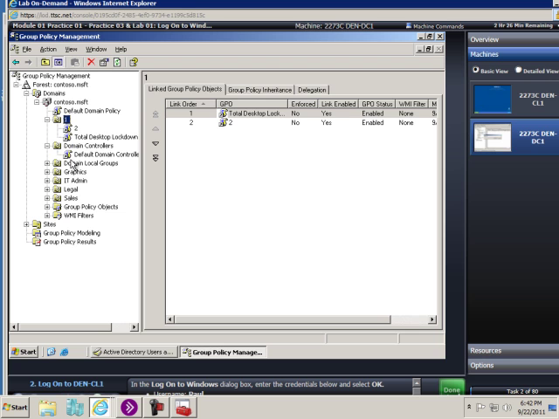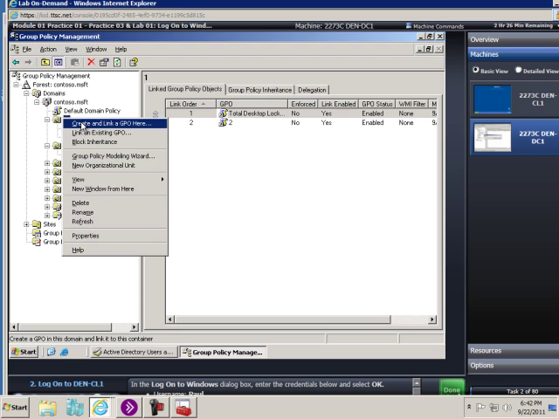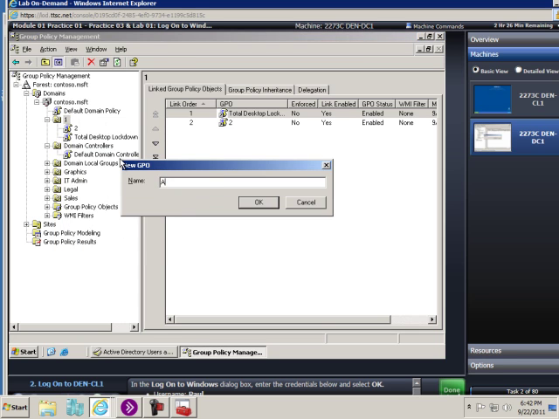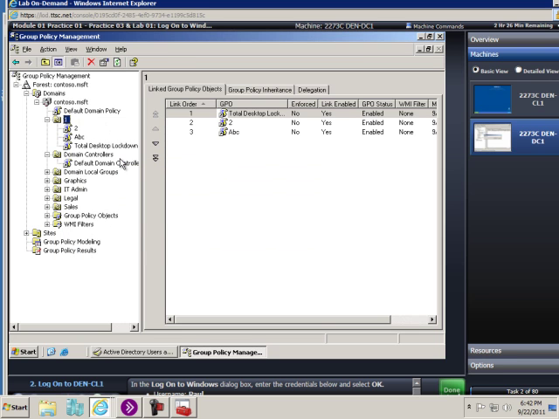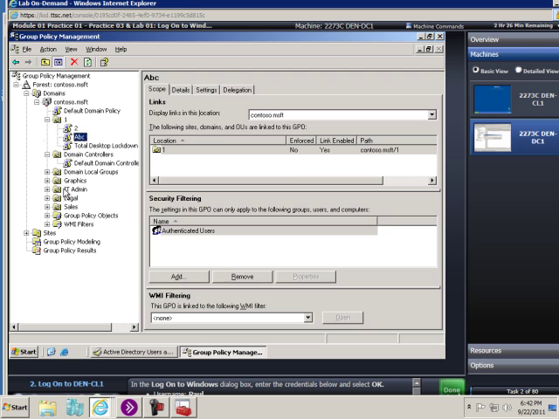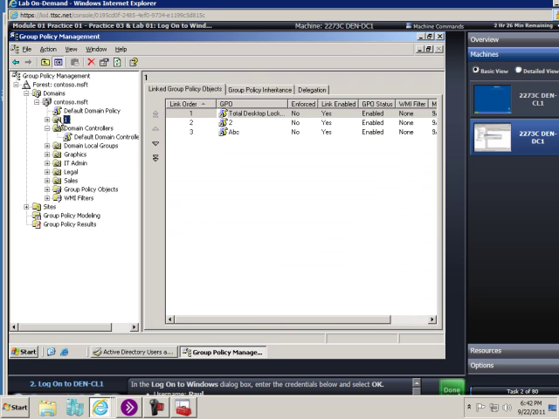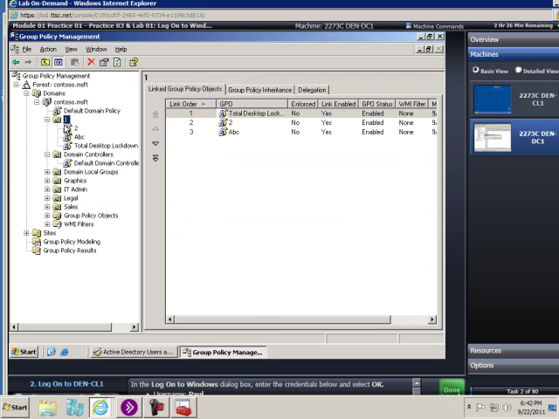Now, on the left-hand side, it alphabetizes them. Be careful. Okay? So, numbers first, A all the way down to Z. However, that is not the processing order. Right over here is the processing order.